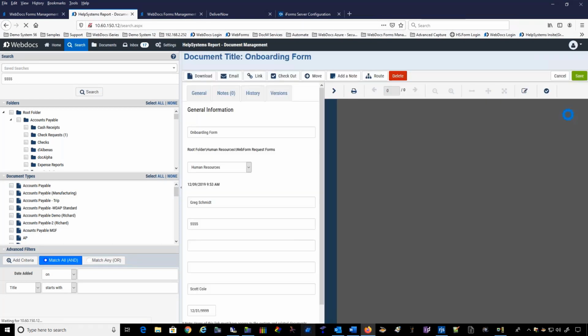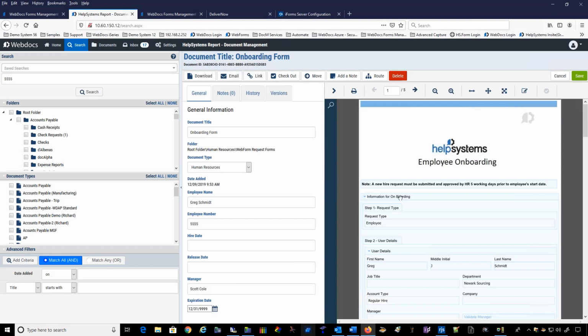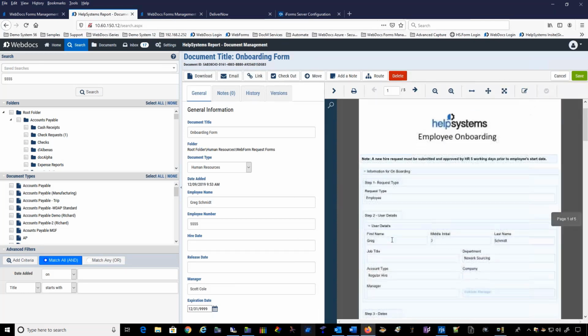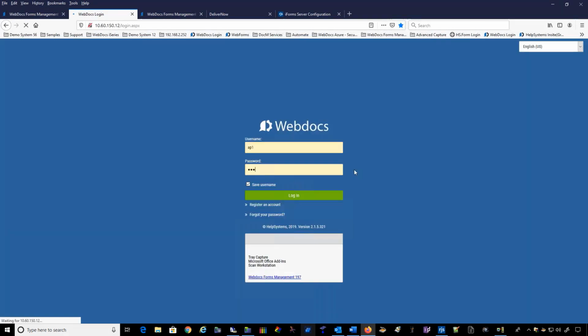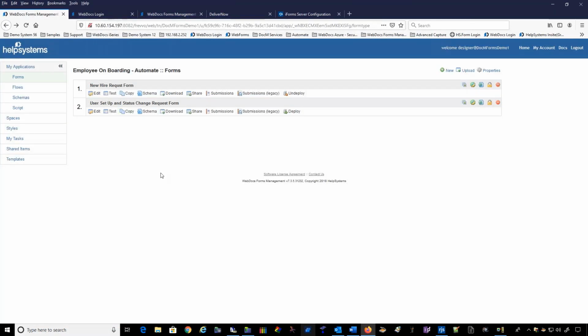here as well. So I can come in here and see that form with the audit and version control as it was filled out from that process here. So all that information is inside of here. So that's our Webdocs module here. And the Webdocs module can be used for any supporting documents that a form might have to corral. Now for sharing forms, the last piece here for sharing forms, we do have a share option.